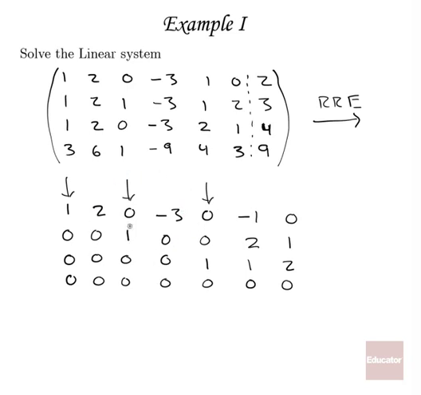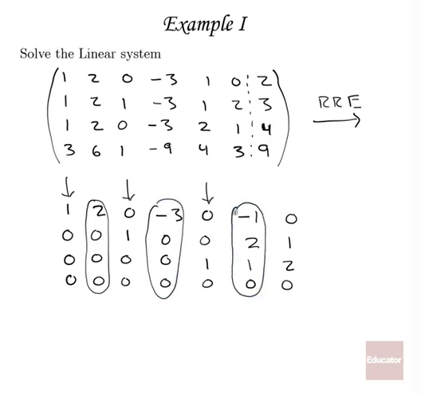Now, the columns, I'll circle them, that don't have leading entries, that are just kind of randomly arranged. Again, this is reduced row echelon form. It's not a problem. It satisfies the definition. These are going to be your free parameters. So column 1, column 3, column 5, and then column 2, column 4, and column 6, those are going to be your free variables. Those can be anything.